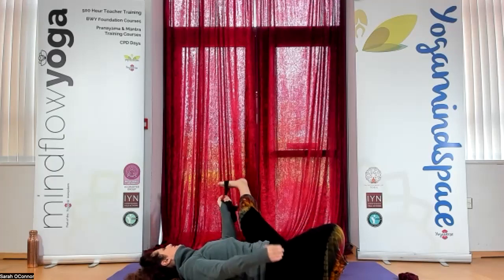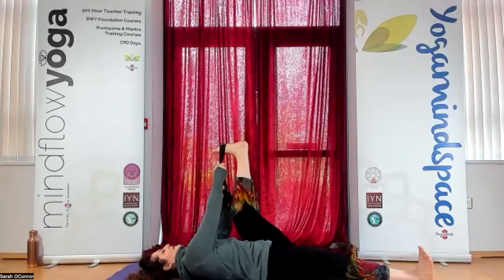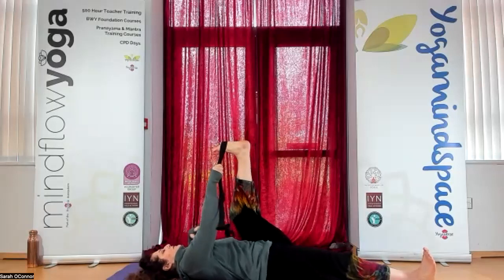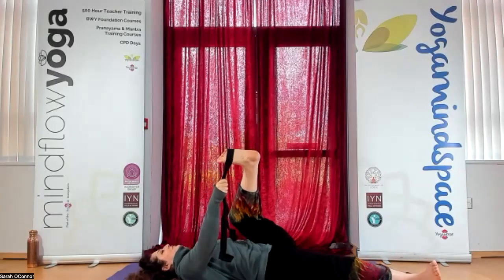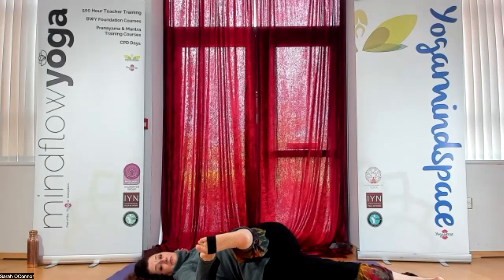Come back to center. Belt into the right hand, push the right leg away, actively push. Left knee slightly bent to start with, come across. Lengthen the exhale. So the right leg is straight, you're pushing out through the heel.